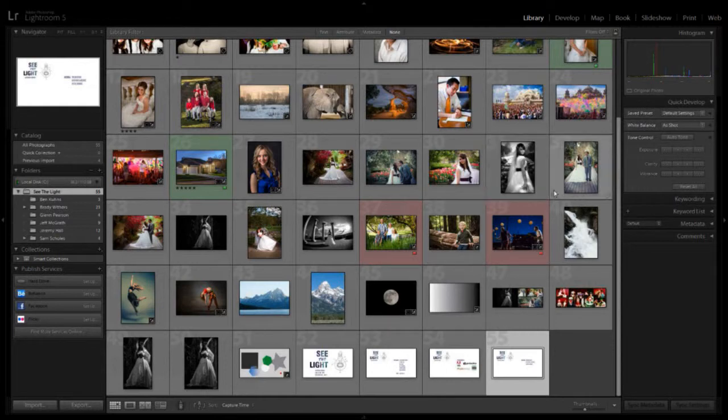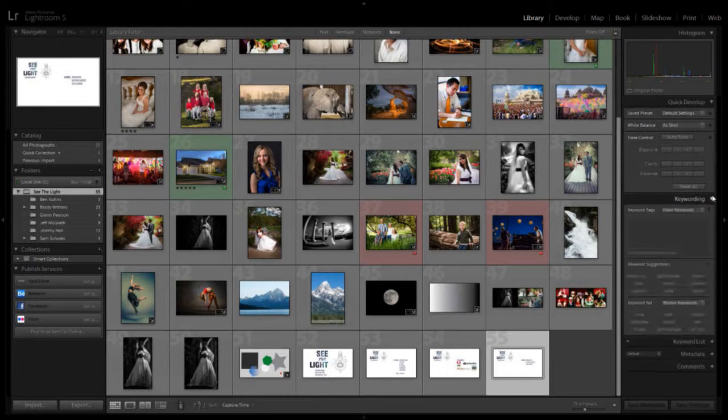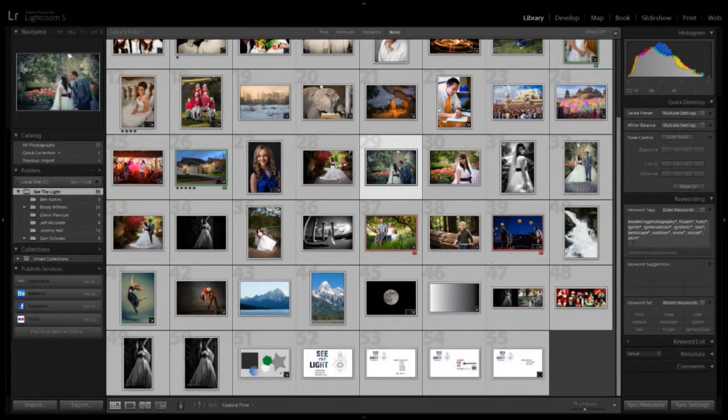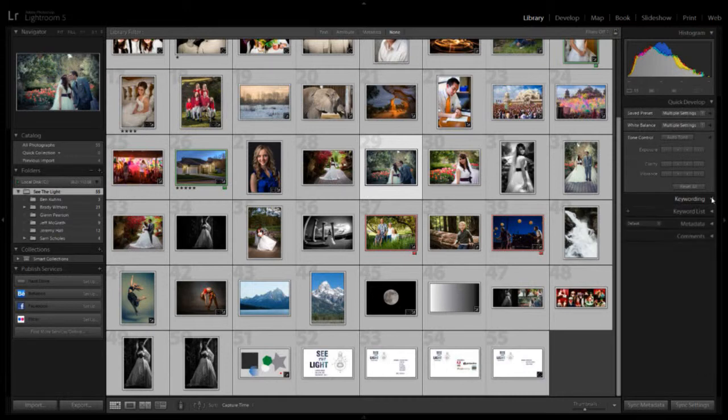The first thing I do, and I actually do this on import, is that I add keywords to my photos. Right here under keywording, and you can do this on import as well, you can type in tags, like family photo shoot. Actually, you have to highlight them all first. And you can tell these have already been tagged. A lot of these have. When there's a little asterisk, that means that not all of the pictures have that particular keyword on them. This will come in handy later because I'm going to show you how to sort by keywords. So that's where that is.